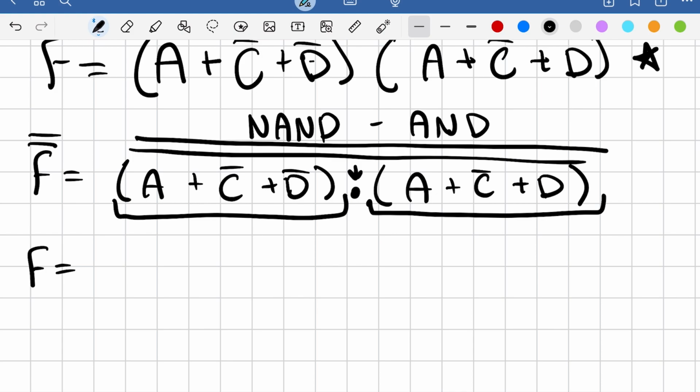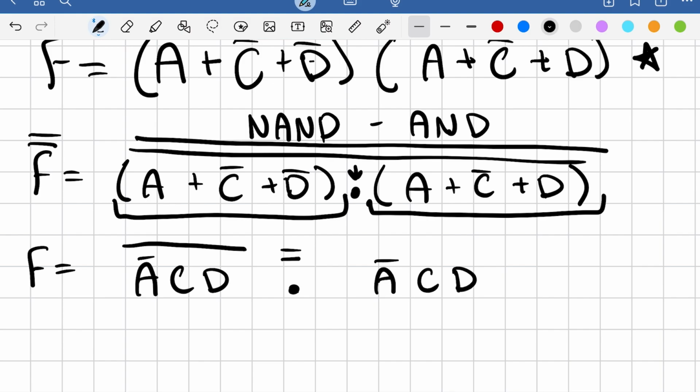F equals A bar C D with a bar across, A bar C D bar, the bar across.